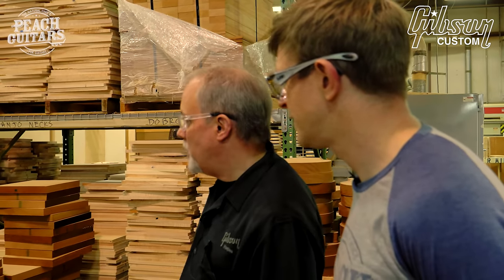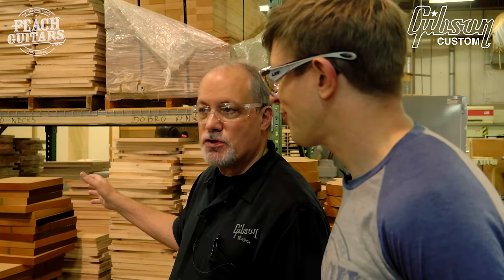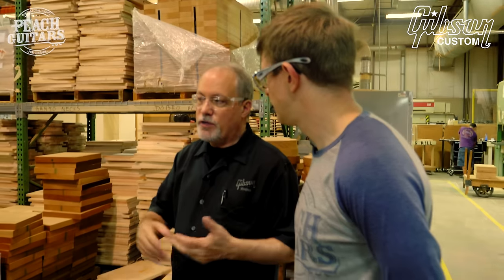Incredible stuff. Yeah, and the maple tops are graded by the type of top we would use for '58 Les Paul, for '59 and '60 Les Pauls, also for what I call the non-historic figure tops, like the ES-335. And then occasionally we'll have really nice stock of quilts. Quilt just doesn't grow on trees as much as the curly maple. We have two different grades of quilts. Very popular for a Les Paul Custom. Sometimes on a reissue '59, but most '59 owners like to have just mondo flame.